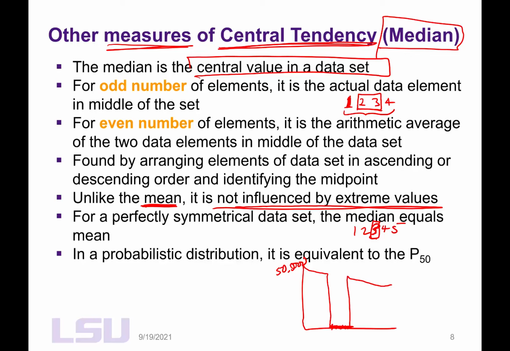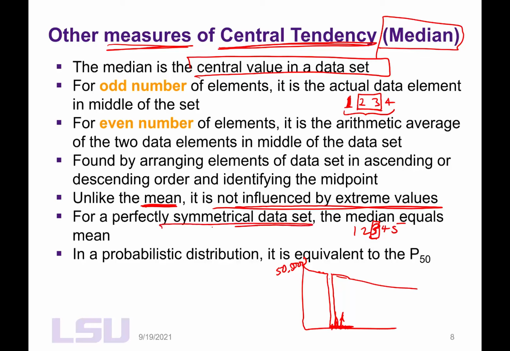But if you use the median, as long as these values are not in the middle of the data set, especially if it's just a few of them, the odds of that being in the middle is very low. It's just an outlier. Then the median is robust. It doesn't even see all of these outliers. So that's the advantage of the median over the mean. The mean will add the outlier and then divide by the total sum, whereas the median simply figures out the number in the middle of the data set. So it's robust even when you have outliers.